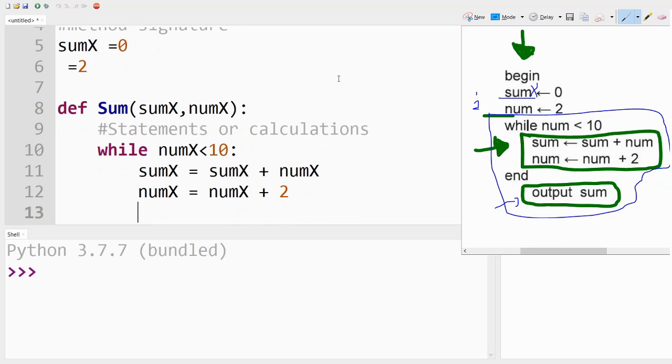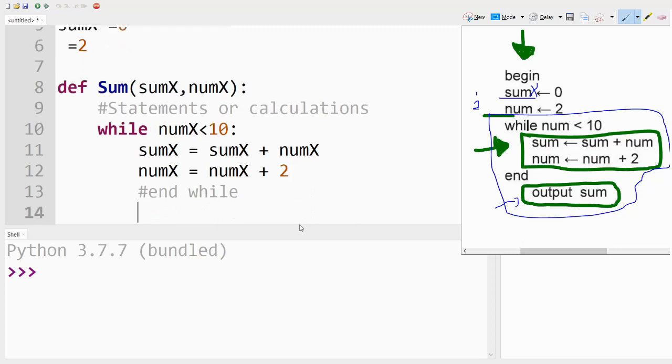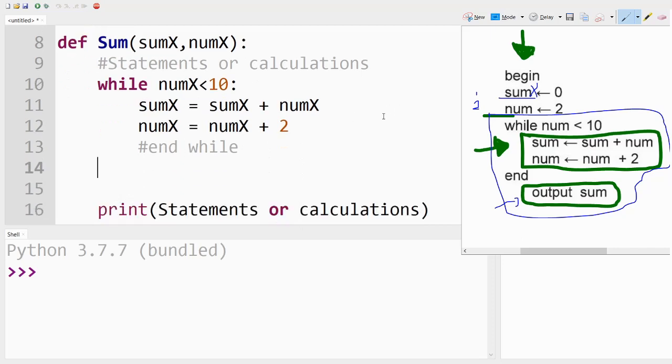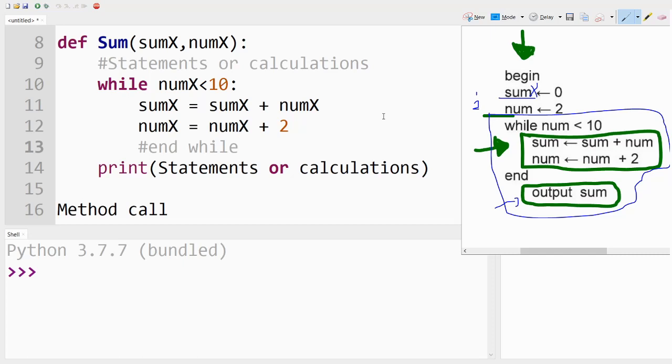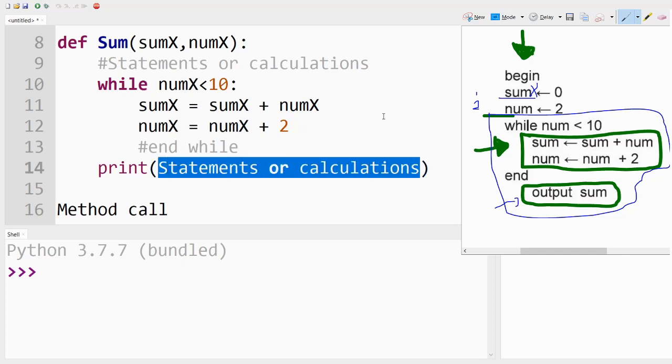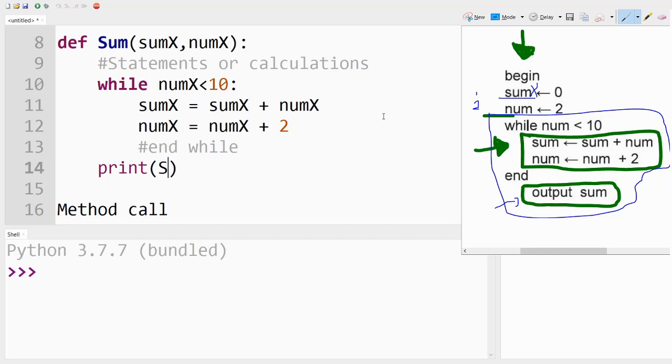And then we have end the while. We said we don't usually write it in Python code, but in others you might have to, for example, Visual Basic. So we just end the while, and remember to end the while, you just make a backspace from that indentation that the while is using. And then remember our last statement was print the statement. So what do we want to output? We can delete that. We just want to output the sum x. And then our method is done.